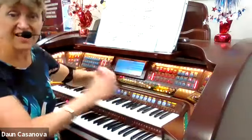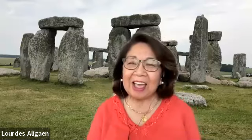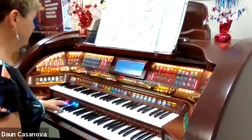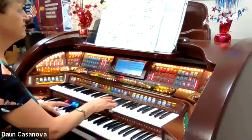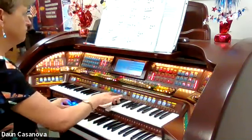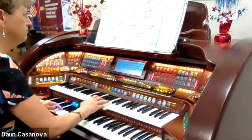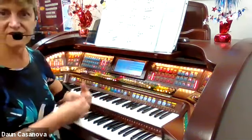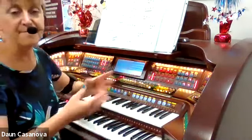I try to keep this class down to a level 3 so I don't scare people away. But if I were to use all the embellishments, let me go back to Blue Skies here. Turn off the intro. I could do all kinds of embellishments. Okay, just different things that you do with your fingers to make the song even more embellished.